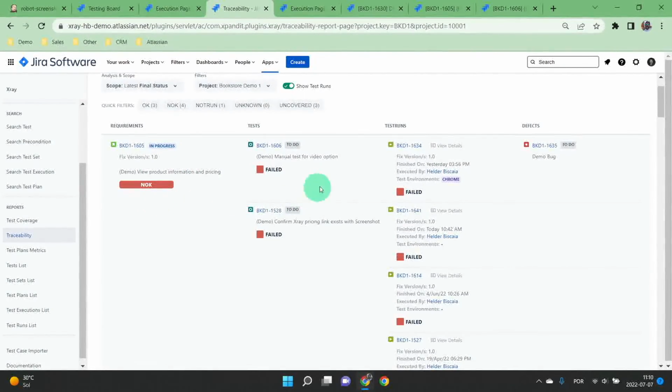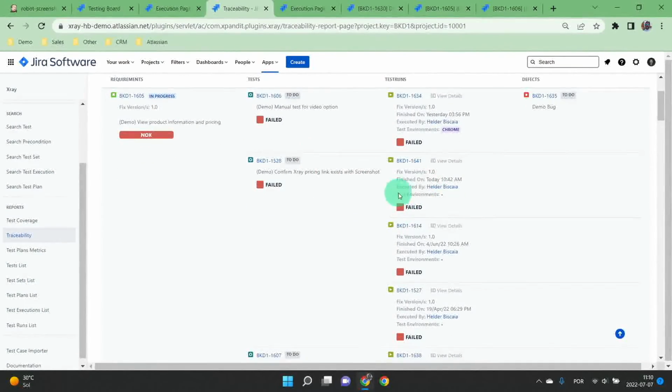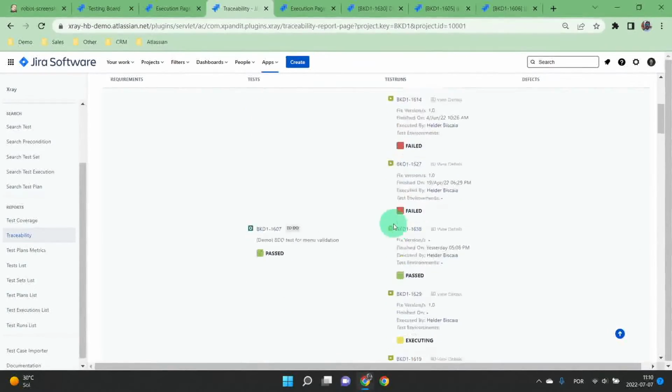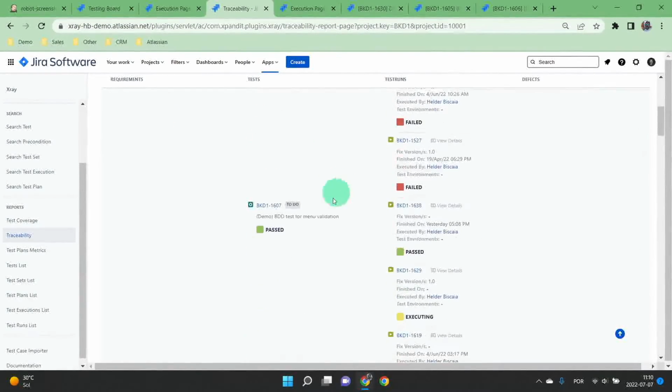Well, simply because remember the manual test that we did carry out, where we failed it and we did raise a defect. You get complete traceability here from the defect to the test run to the test itself, overall to the issue that you're testing. We also see the results for the automated tests that we carried out, the generic constructor type of test, as well as the BDD type of test.